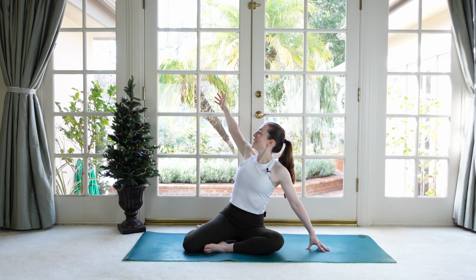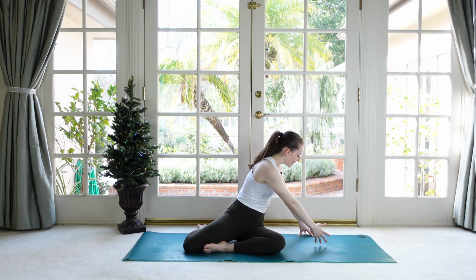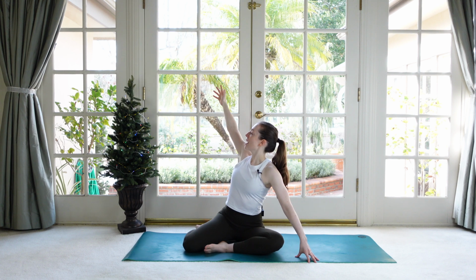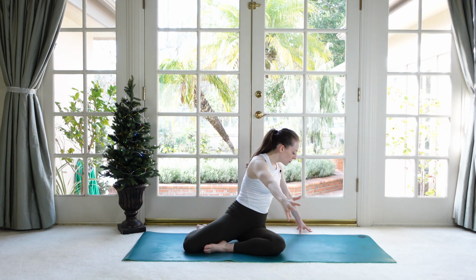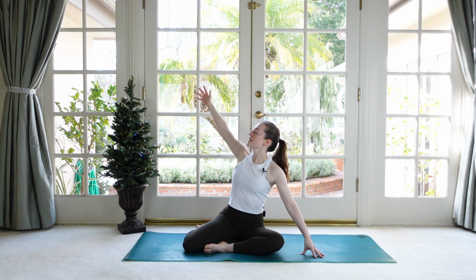Now just leave your spine long, no flexing just yet, just kind of exploring our range of motion through this twist. Good. If you want a little bigger range of motion, you can move your hand kind of side to side on the mat. So as you twist back, bring the hand closer to the knee. As you face the floor, move the hand more towards the back of your mat. That'll give you a bigger twist.